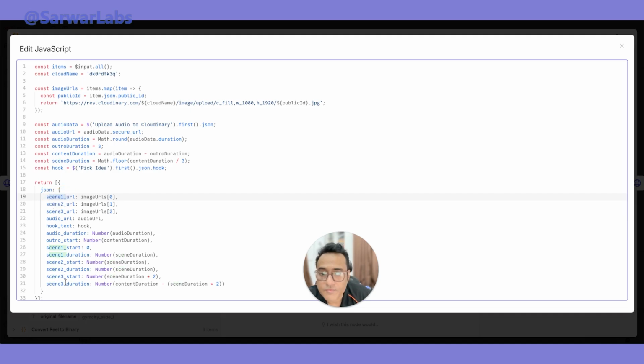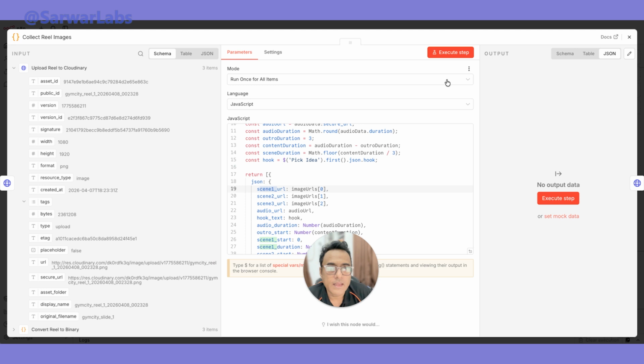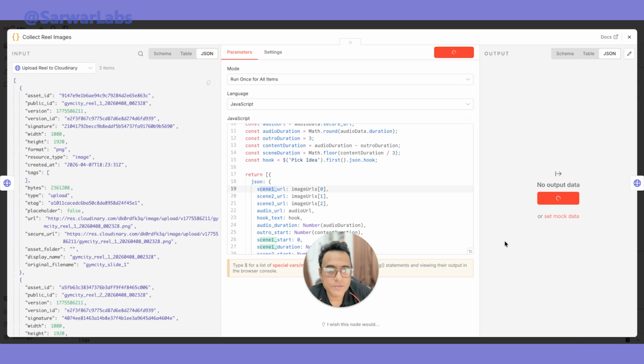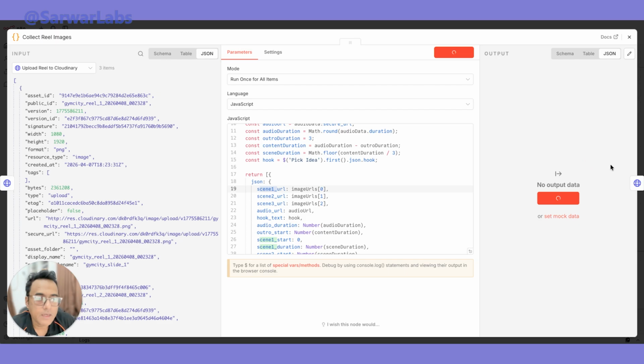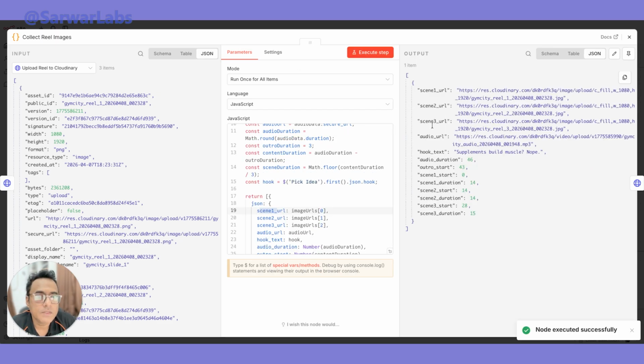The names are very important, and how much duration there will be, and audio data, audio URL, audio duration, outro duration. You have to understand why I put the names this way, and then execute this stuff. All right, so it's showing you JSON, and this will generate the scene 1 URL, scene 2 URL. See, the names must be the same.